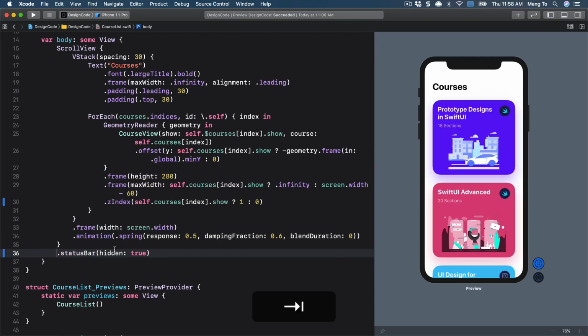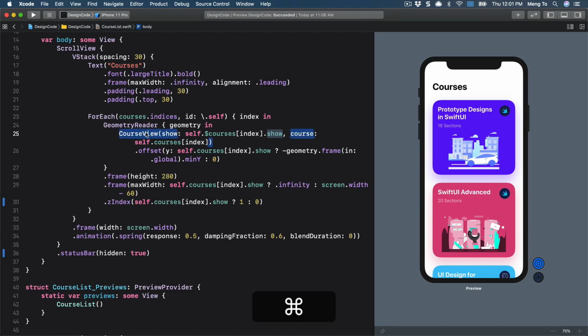But now we want to animate this. And since we're not inside the loop, we won't be able to use the current card show state. We're going to have to set up a general active state that will be true every time that any of these cards will be set to full screen.